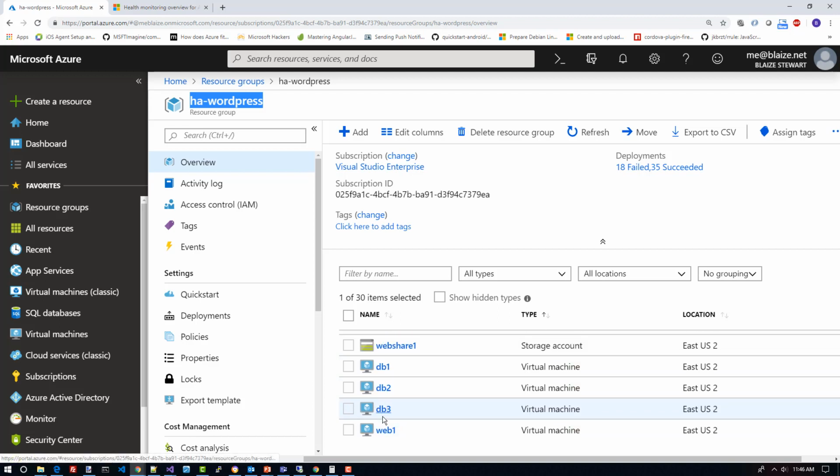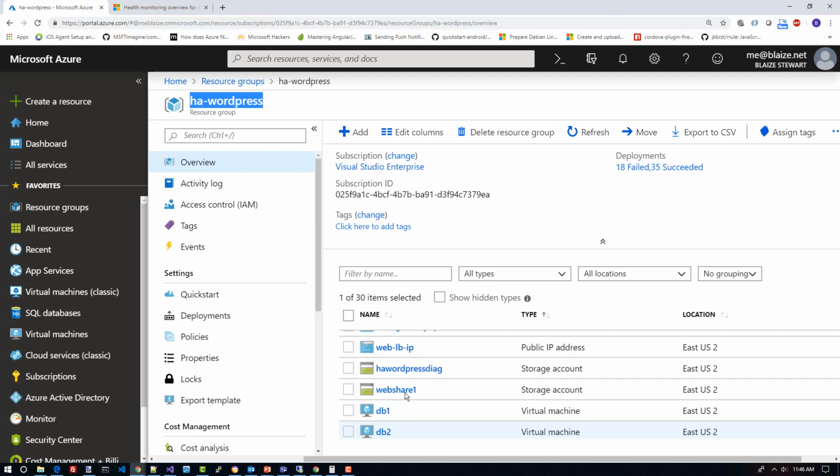And these are my three database backends, DB1, 2, and 3. And these are running MariaDB with Galera installed to give a cluster out of these. And when writes happen to one, it makes those writes happen on all these other nodes so that they are consistent with one another. And any one of these databases can handle both reads and writes. So it doesn't really matter which back-end database gets the request, it will appropriately handle it.